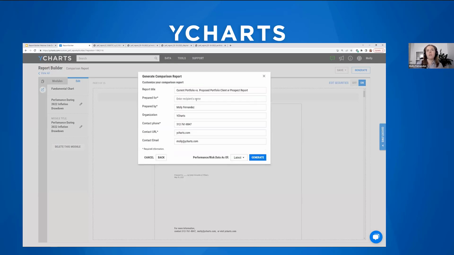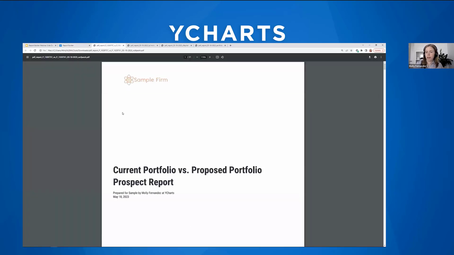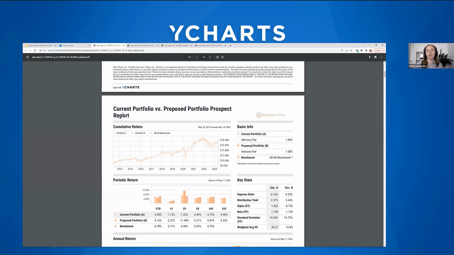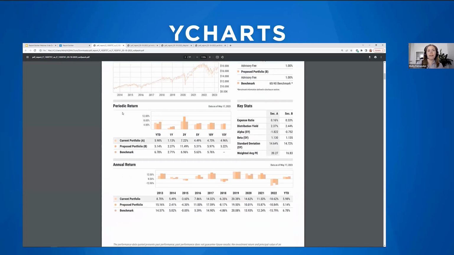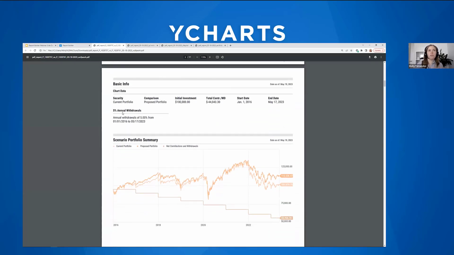I'm then able to populate a cover page, which I've included on my report, entering the client's name who I've prepared this information for. And I've actually already generated this just for ease. So we can come into here and take a look at it. When we generate this portfolio, you'll see the cover page will populate with the relevant information. Since we had that preview in our previous report builder, a lot of this is going to look the same. We'll be able to see all of the same performance information that we previously did. But you'll see now the scenario that we built out will be within here. So this scenario, for instance, looks back to the beginning of 2016. That's the start date for this scenario.